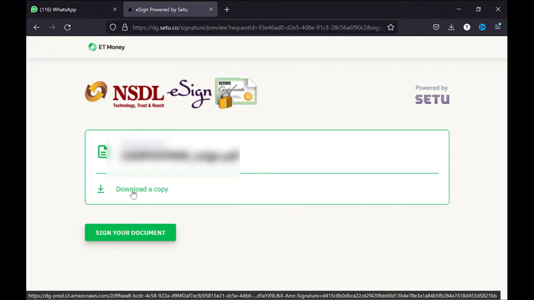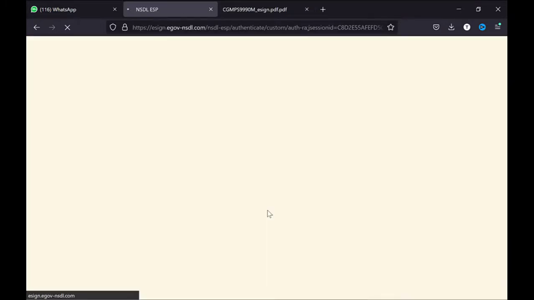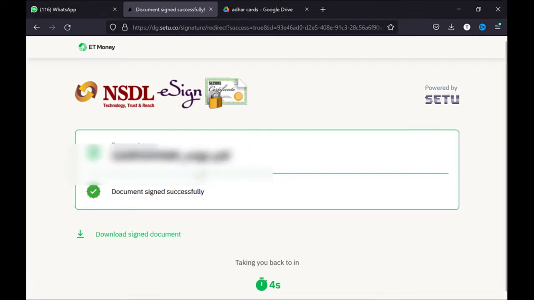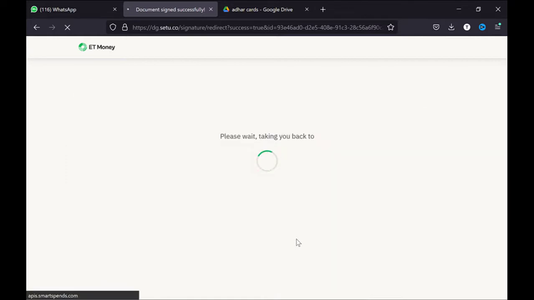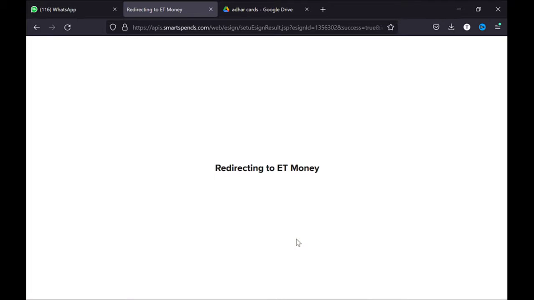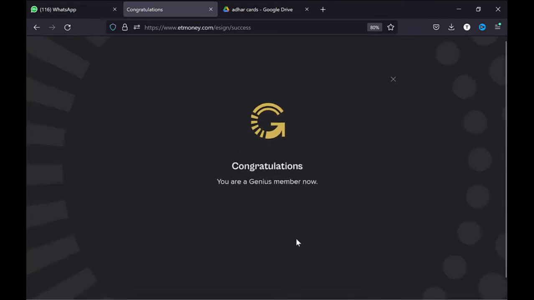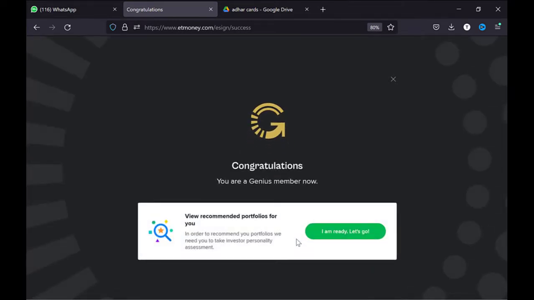So you can download the copy here and then you can sign the document. So you have to enter your Aadhaar details and your document is signed successfully. It will redirect back. And that's it. I think your ET Money Genius account is now completely set up and you can start investing.